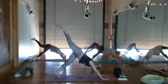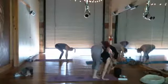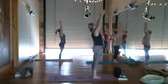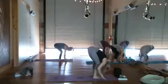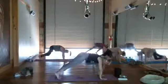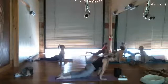Inhale, right leg. Exhale, bring it through. Inhale, left leg. Exhale, fold. Inhale, arms high. Exhale, swan dive. Inhale, lengthen. Exhale, left leg. Inhale, right. Exhale, low. Inhale, up dog. Exhale, down dog.